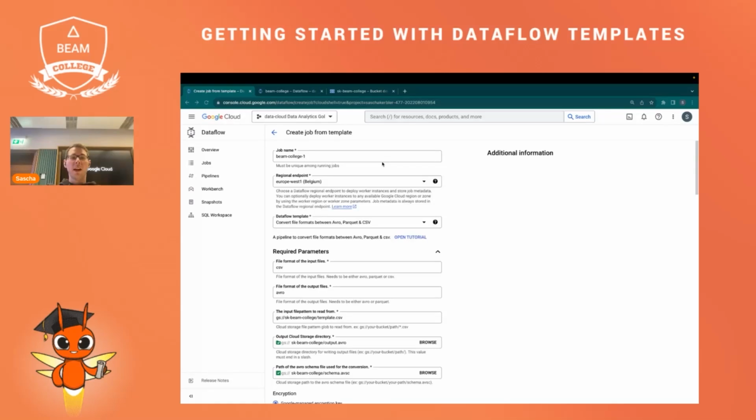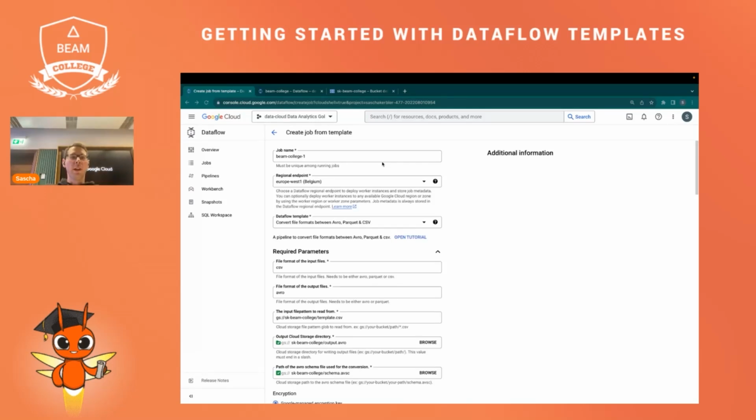If you want to run a Dataflow template, you have to navigate to the Dataflow page in the Google Cloud Console. If you want to do it visually, you can also do it via REST call or command line, but in a visual way, you have to navigate to the Dataflow page, click on jobs, and then select the button Create Job from Template.